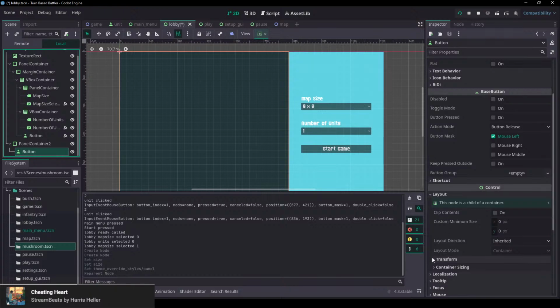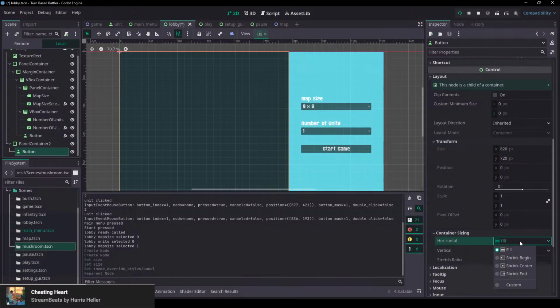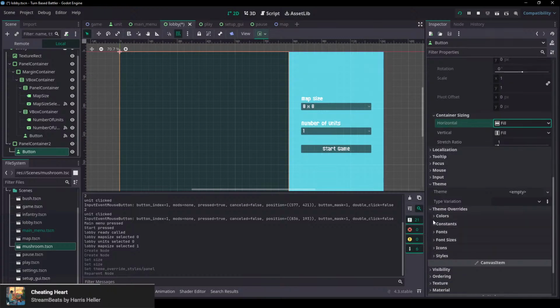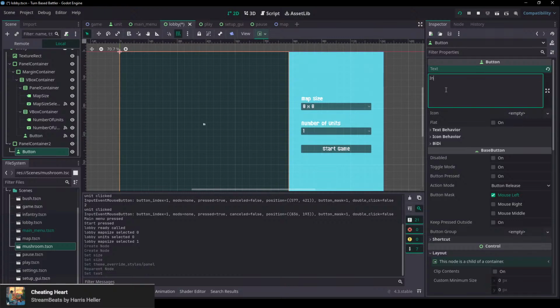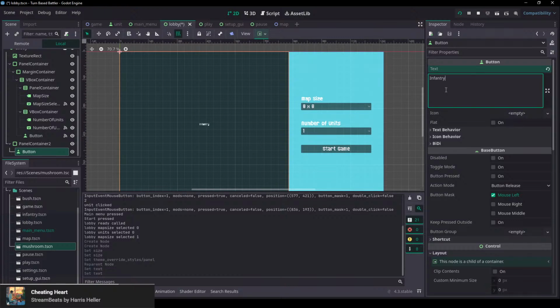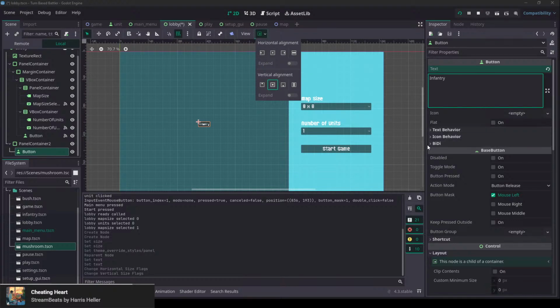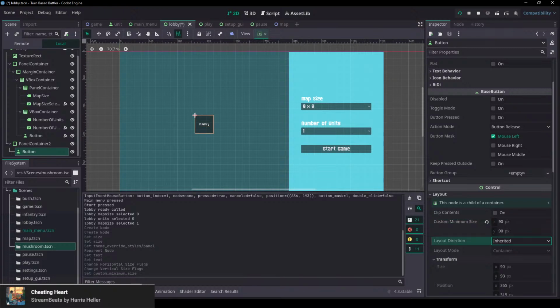So I think our button is going to be like 90 by 90. How do I say change the sizes? I don't want to fill. Custom minimum size, 90 by 90.